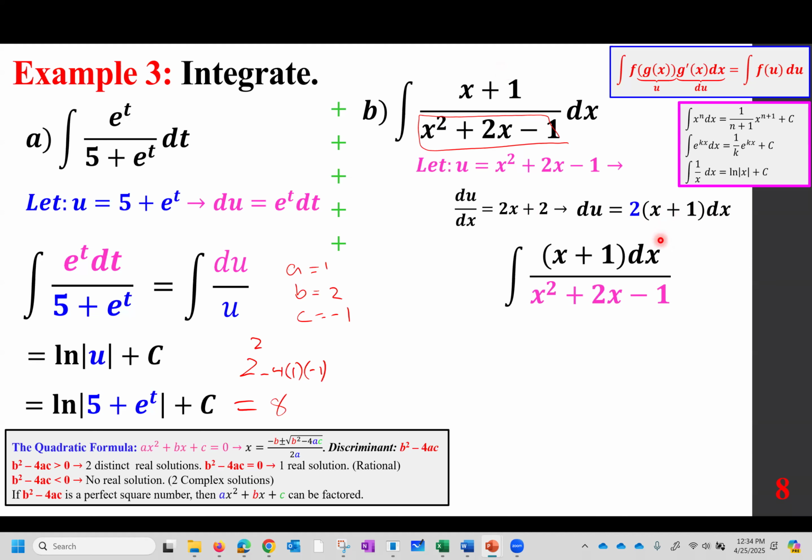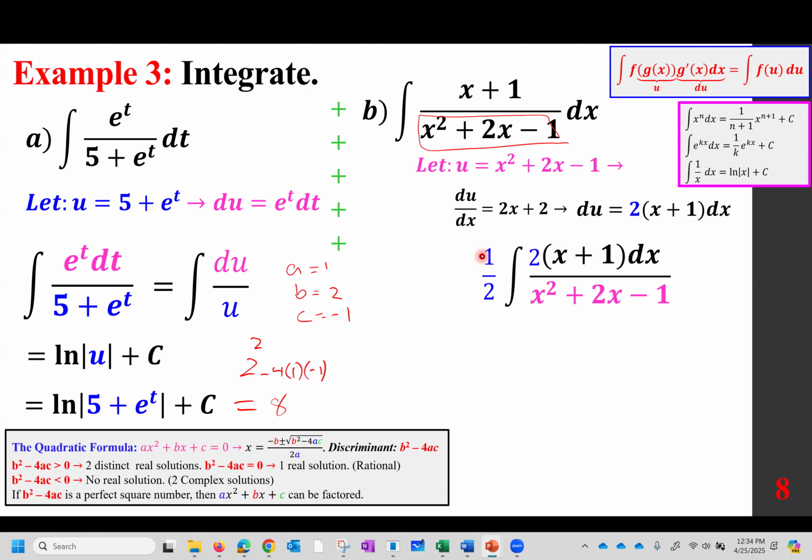And when you compare and contrast, you notice that the denominator is u, but the numerator is not du because the number 2 is missing. Now, in most texts, including yours, they do solve for dx. You can go that route. But here's the easier way. Because a number is missing, I can put the number here and undo it with its reciprocal, which is 1/2.